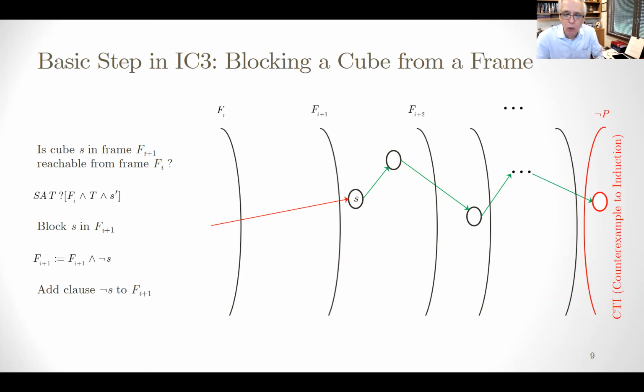Yes, if we can eliminate a counterexample to induction after having 3 frames, then we add a new frame, which is the most approximate frame, all the states that are safe, and repeat the process. But you understand that as we're doing this, we have already refined many other frames before it. And so in general, this procedure will converge very quickly, and it doesn't have to have the depth of the transition relation. It doesn't have to actually end up with as many frames as the depth. I'm really doing a very brief description of this.